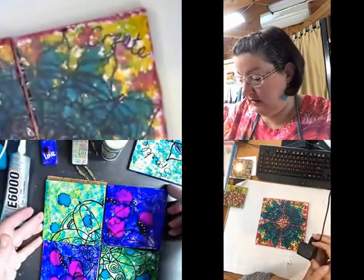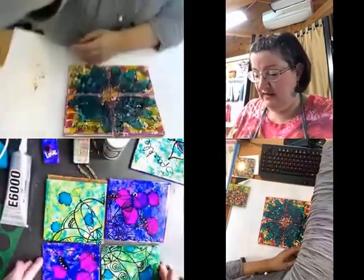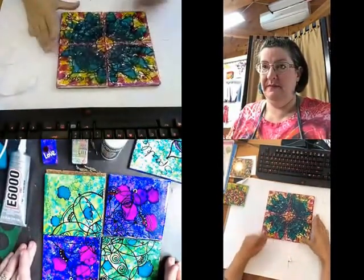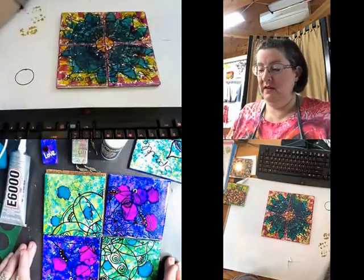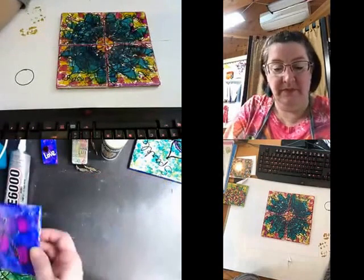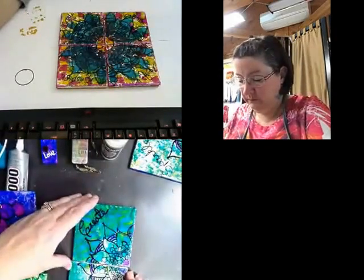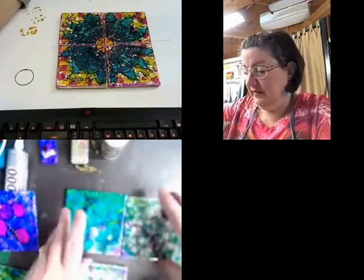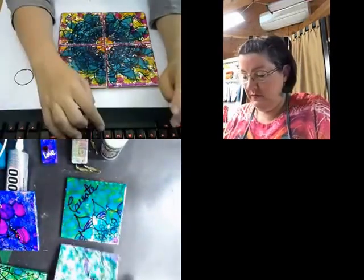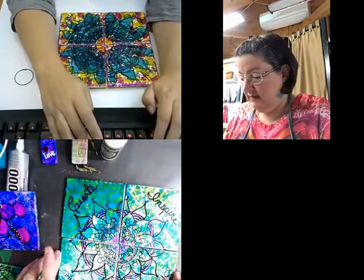So does that go there? That's the other thing. When you put them together, you have to decide what orientation when you put them back together. So there's that set. That's one mandala. See, it's missing the words. It needs words. I'm going to close this one off. And then here's my other mandala. It's like, okay, how do they go? That's the whole thing. They have a certain way that they go. Like that. There you go.